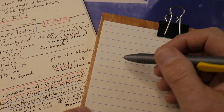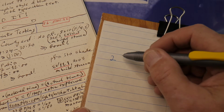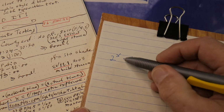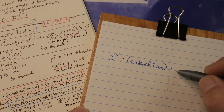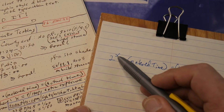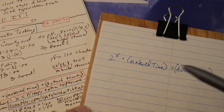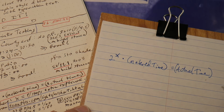So the basic formula that I'm going to use here is, because exposure values are based on the powers of 2, I'm going to take my metered time, multiply it by this conversion factor, and that should equal the actual exposure time that the paper needs to be a good exposure. And the exponent power of 2 is a number of f-stops that you would have to multiply this time by. So in actual practice, I don't really care what the exponent is, because I can't really use that on my meter anyways. It doesn't go that many f-stops down below ISO 3.